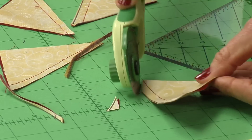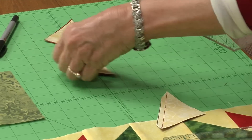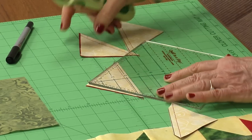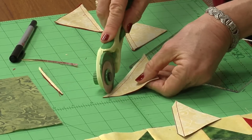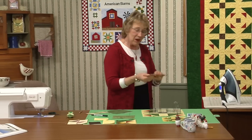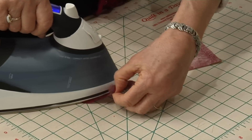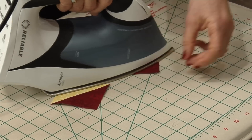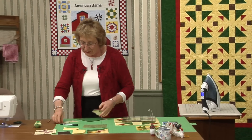I need to have two for this process. I'm only going to square up two of them — you need to square up all four to finish this block. Off go the tips. Now, I want to set the seam with the dark on top, then open and press right into the red. Looking good — these are the chicks, cute little chicks, just like Ruby. Set these aside — you'll do those later.